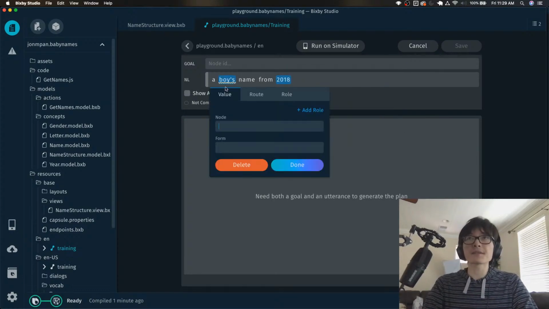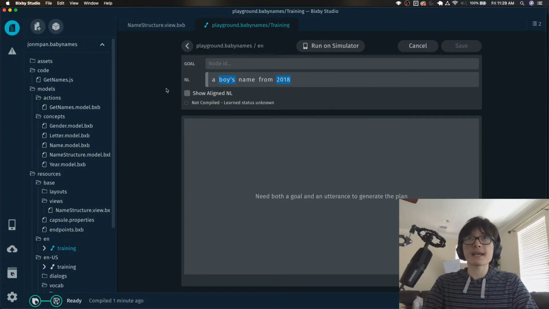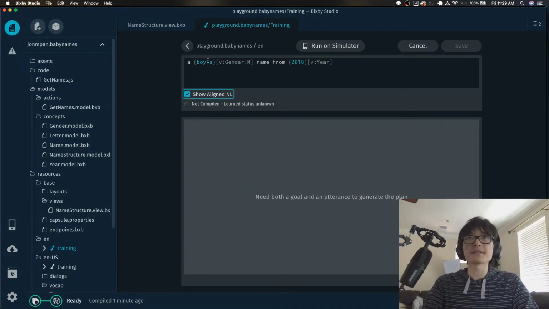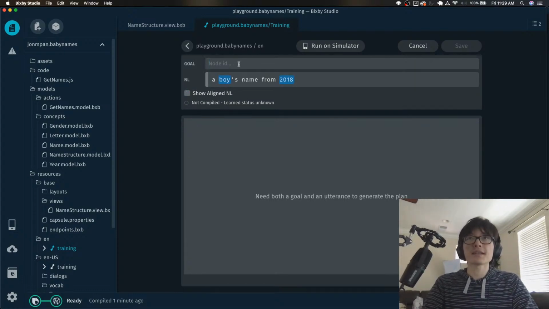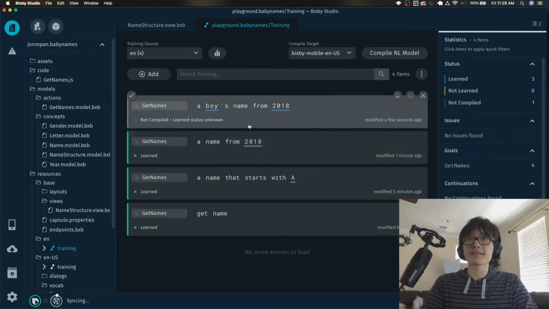And if you recall from earlier, we don't want the apostrophe S to be tagged, so we're going to go into the aligned NL and move the apostrophe S after this proper tagging portion. And finally, we're just going to specify our goal and click Save. So now we have a training for a specific gender from a specific year.